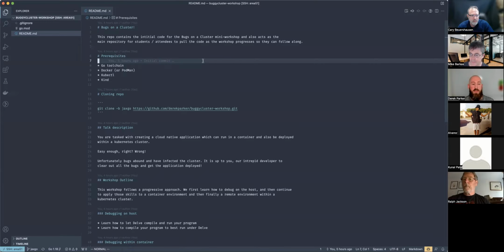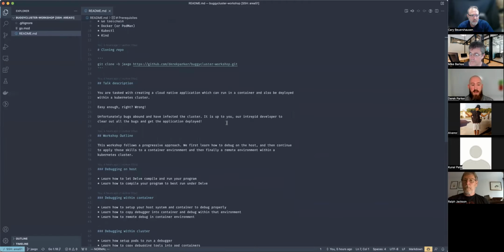And it's also ideal if you have kubectl and kind on your system as well. As we go through, I'll put some stuff in the makefile that you can pull down to install some of these dependencies if you don't already have them. But it's just some prerequisites to get going so that everybody can follow along. That should be all you need to be able to go through the workshop along with me.